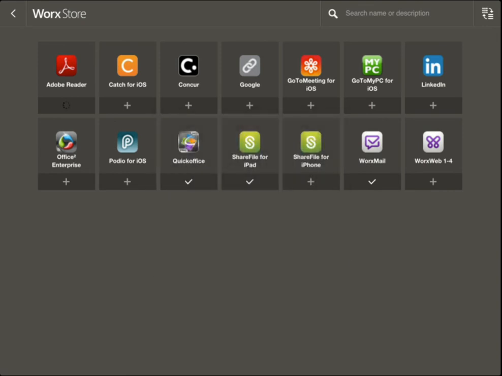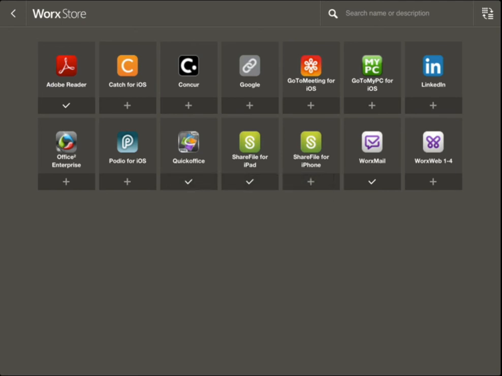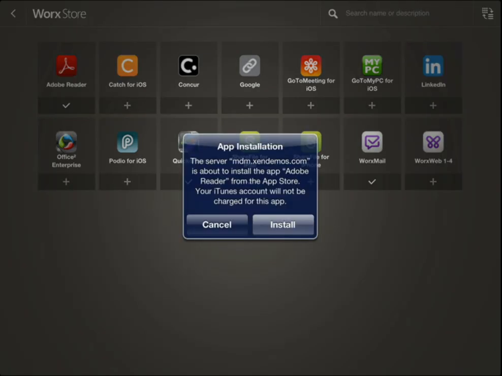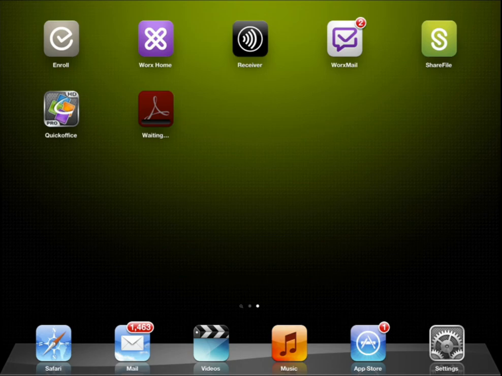Again, I can also access internal and external apps like downloading Adobe Reader here from the iTunes App Store. So you can have that full MDM application access that you had before, but with a full rich MAM, mobile application management environment, that you've had with the Citrix Receiver. Go ahead and enter my credentials for that App Store app, and there you go. On my desktop springboard is Adobe Acrobat Reader.